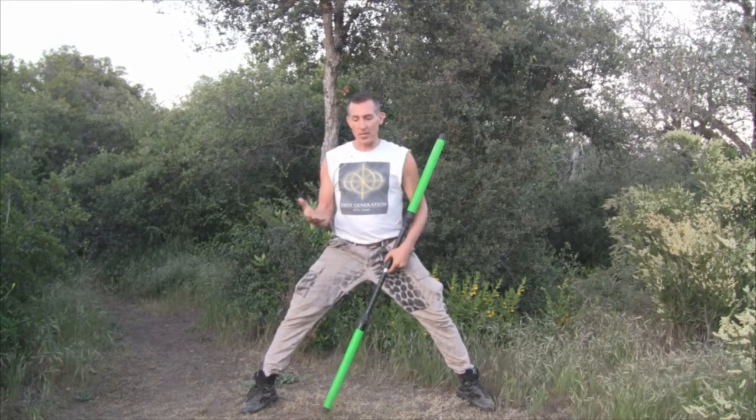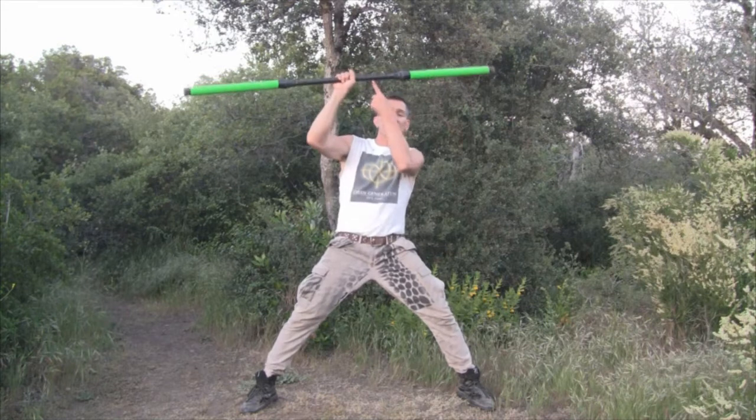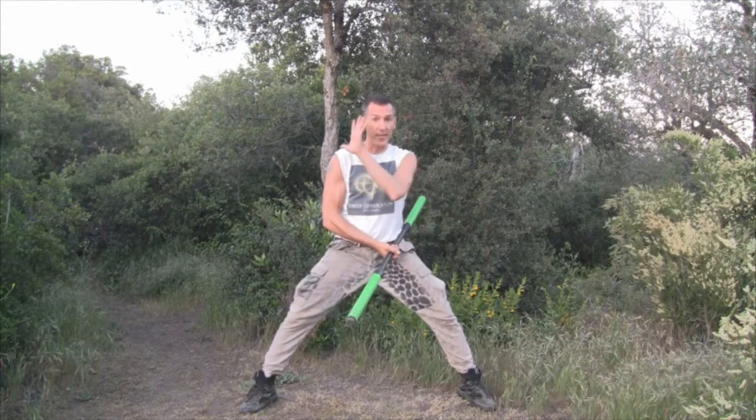And this is actually a point where caution is a good idea, because this part of the staff is not so padded, and it will hurt if you hit yourself in the head with it. So, you know how we can protect our computers by putting up a firewall? You can do the same thing with this hand. It's not doing anything anyway.